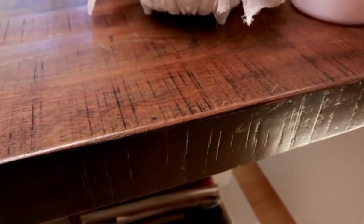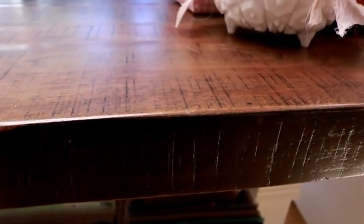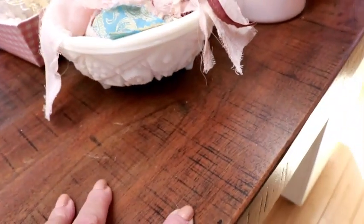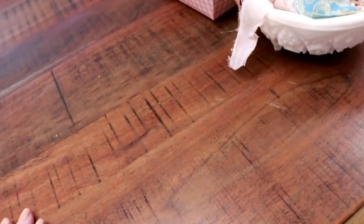It's a huge table. This has to be like Pottery Barn or Ballard Designs, some kind of thing, because this is solid wood and it's all hand chiseled. The whole table has bumps. So I know this was not made in our country. I know it because you see how this is all chiseled by hand.